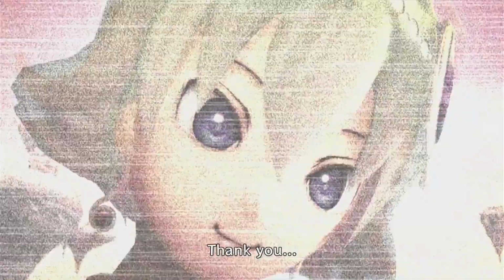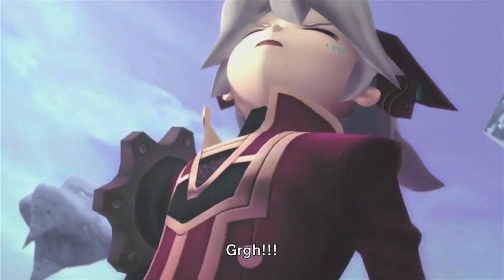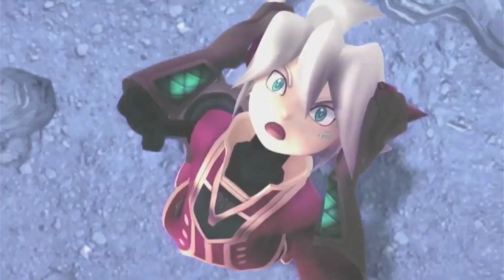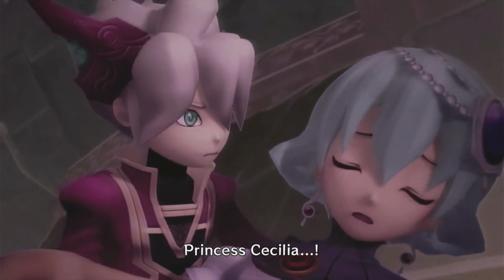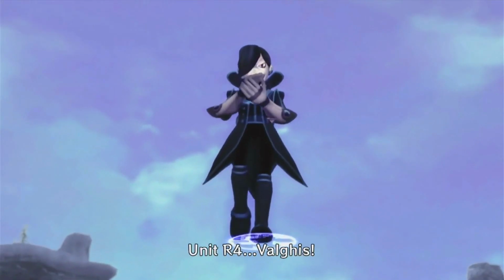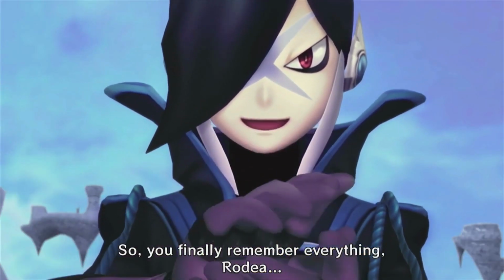At the end, Rodea gets all of his memories back and remembers the promise he made to Princess Cecilia. And it seems like it's over. We stopped all 4 of the towers and it's time to leave. Well, not yet because this other android appears and steals the other half of the key. His name is Valgus. He had the other piece with him and combined both of them together.